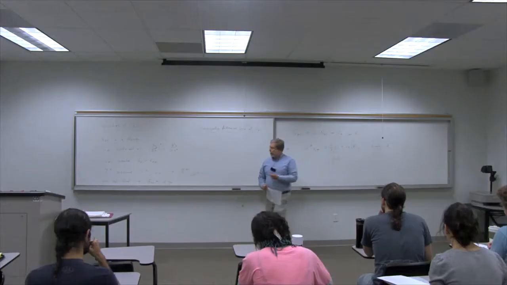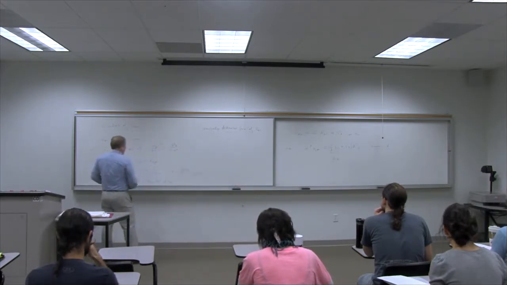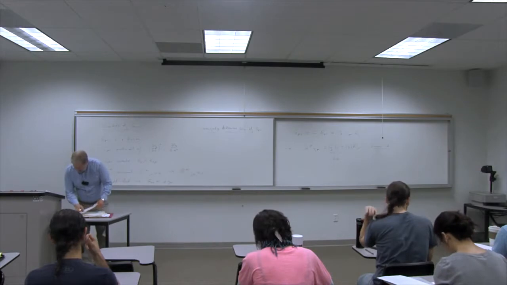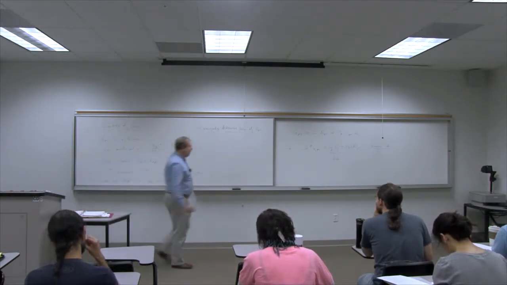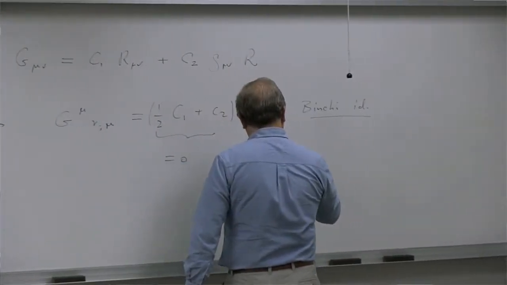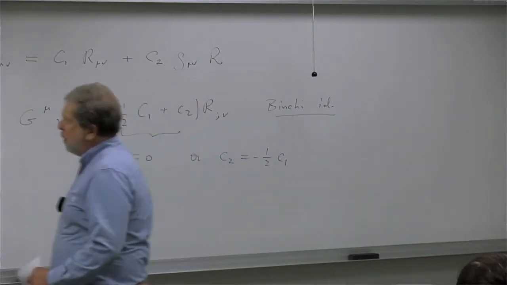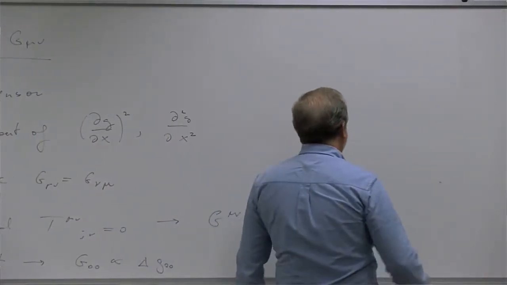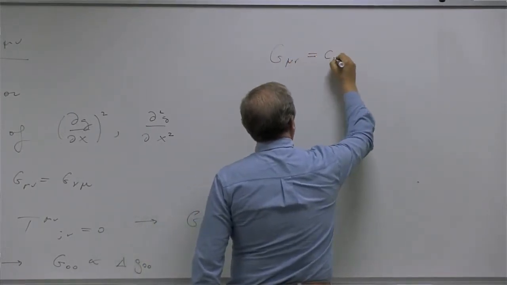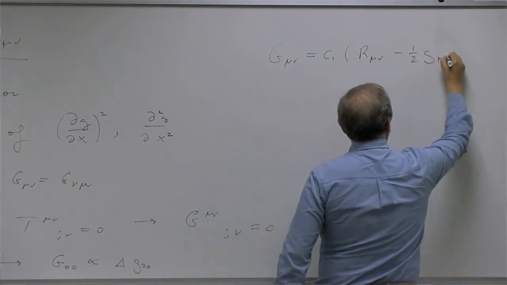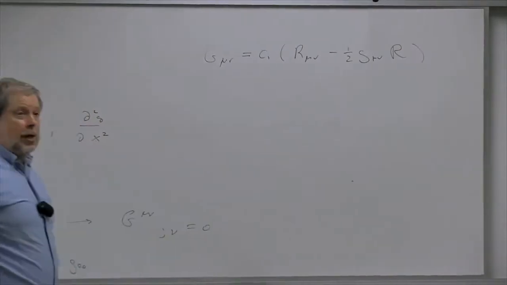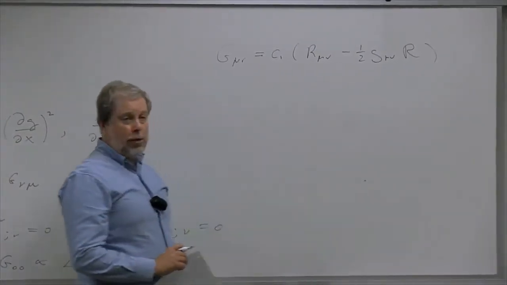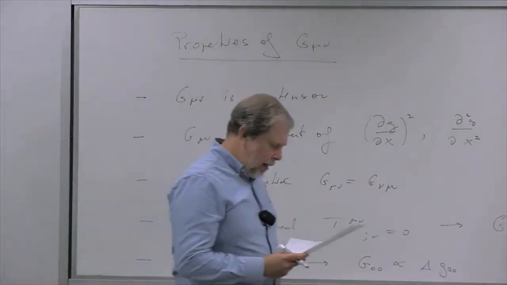So the only way by which we can ensure that this property is satisfied is that the coefficients match up, right? If the coefficients match up, then that simply tells us that C2 is equal to -1/2 times C1. And so that means that we are already down to just one single term, namely that G mu nu is equal to C1 times R mu nu minus 1/2 G mu nu R, right? So this is the combination that actually satisfies this Bianchi identity, and there is no other that does that. So what remains now is the determination of a single constant C1, and not two as we did before.